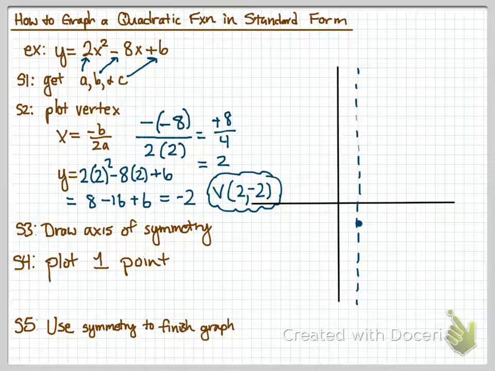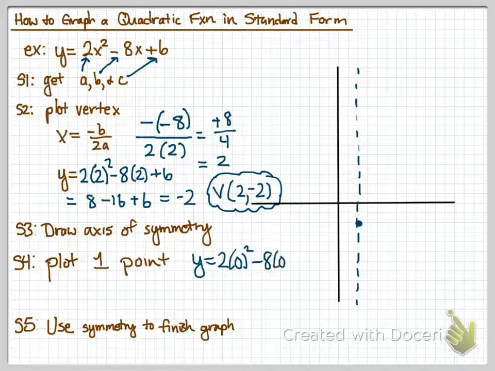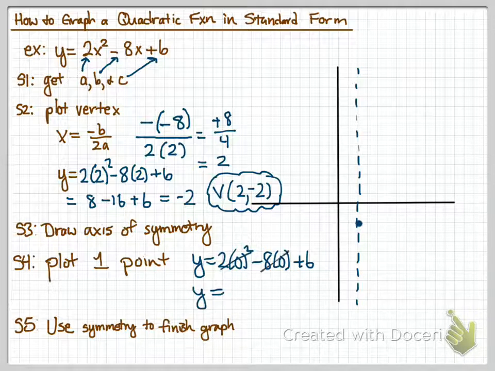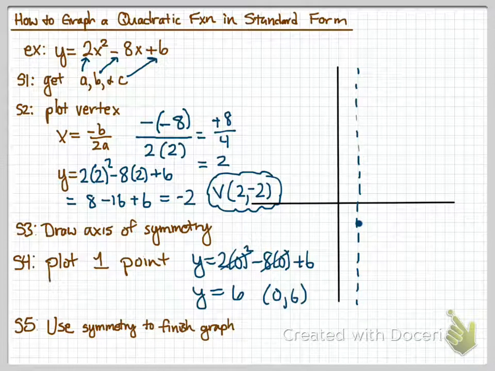So we're going to plug into the equation 2 times 0 squared, which will be 0, minus 8 times 0, which will be 0, plus 6. So when you plug in 0, everything in the first two parts disappears. You're just left with 6. So another point on this graph is 0, comma 6. And yes, that is your y-intercept, because your y-intercept exists when your x equals 0. So go to 0, comma 6. 1, 2, 3, 4, 5, 6. Let's plot a point there.